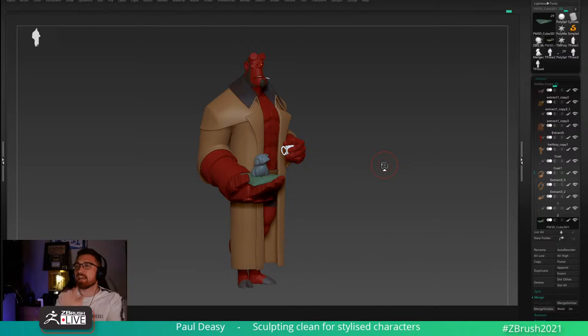He needs his tail. I forgot his tail. All right, we'll add that to the, I'm going to write that down. I was meant to do that in this stream. Well, I said I'd do that in the next Hellboy stream. I need to get more. Hellboy's tail, exclamation mark, exclamation mark, exclamation mark, underlined. Thank you for reminding me, Shane. Tailless Hellboy. Yeah, so we'll need to add the tail.